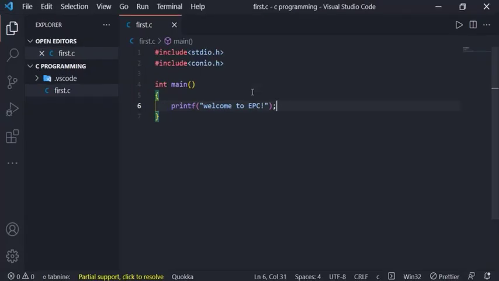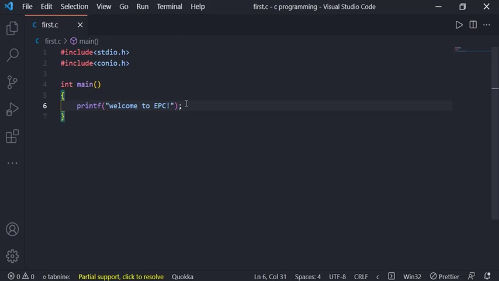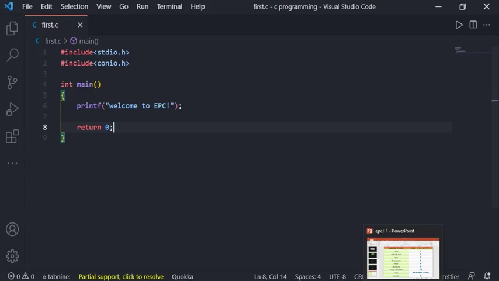Let me try to zoom in on my code so that it will be very clear. You can hit Ctrl B to close that sidebar. Yeah. So you need to return 0 since it's an int main function. So let's have our return 0 here. Return 0, like this. So this is the structure of the C programming language.